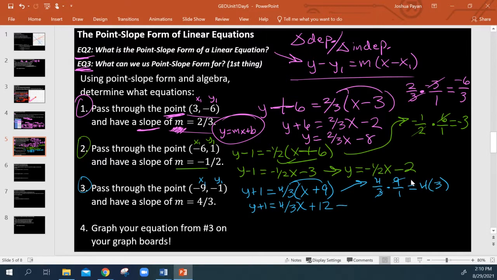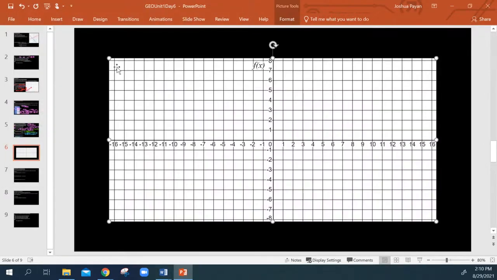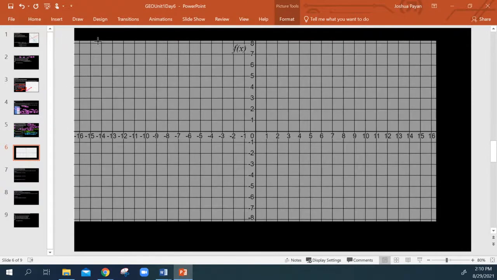Then we're going to subtract 1 from both sides, and we're left with y equals mx plus b. Okay, so all we're going to do after that is go ahead and graph them. The way we're going to have to do that, and I could have sworn I had a slide for this, let me pull that up for us here. So I should have a blank graph we can use. Okay, I like how it's just tiny.